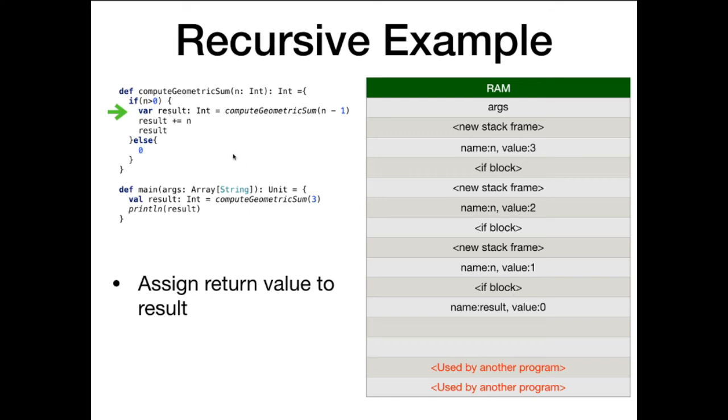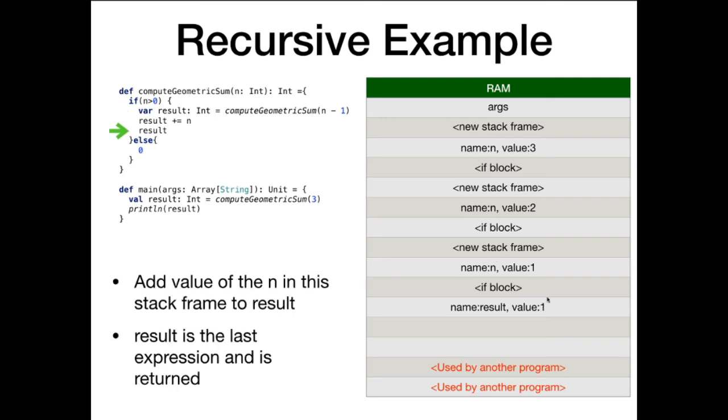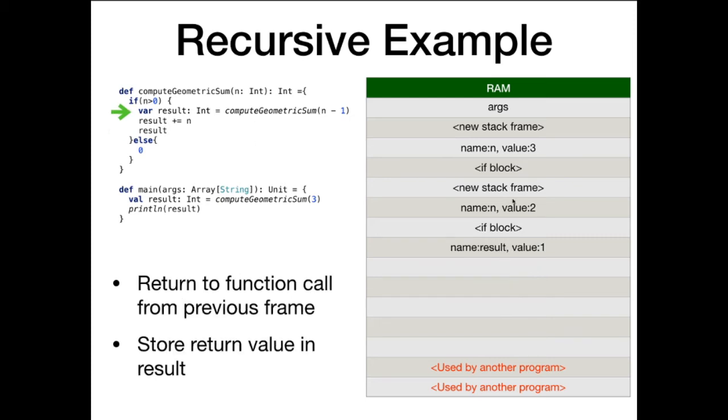So this returns 0. We create a variable named result, assign it the value 0. Result plus equals n. We have to look for an n, look inside the if block. We don't find one. Expand our search. We find it right here. We use this variable n on the stack. Even though we have 3 variables n on the stack, we've got to use the one from inside this stack frame. It's the only one we have access to. So result is going to equal 1. Return result, which destroys this entire stack frame.